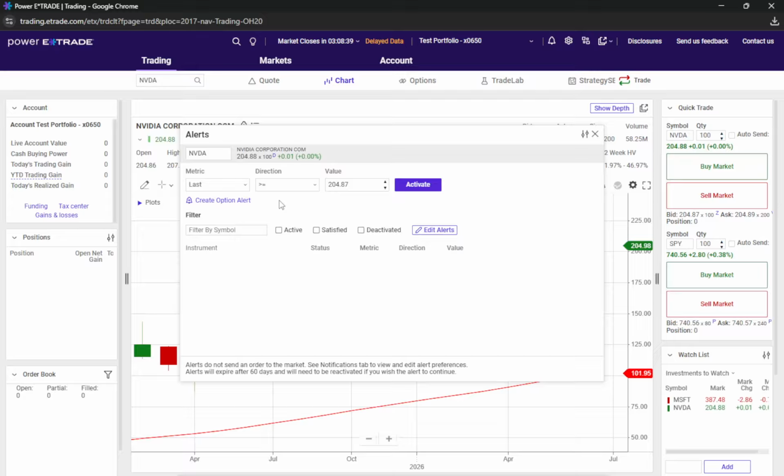Next, you'll choose the type of alert you want to set. Trade offers a variety of options. You can set an alert for when the stock price goes above a certain number or when it drops below a specific level. In some setups, you might also have the option to set a percent change alert. This flexibility is important because it lets you tailor alerts to your specific investment strategy.